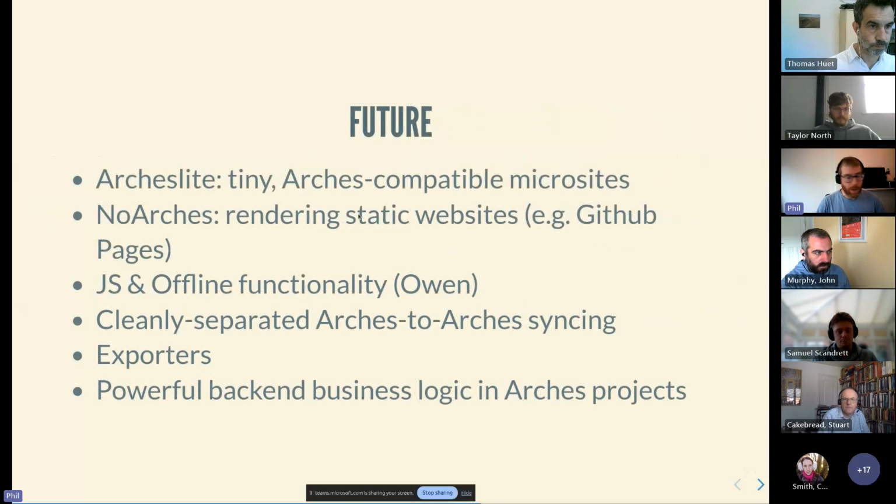What kind of things, because I realize for some people it would be more interesting to see what you can do with this, what does this enable? Well, for example, you could use this to swap out the Arches Django system, but still have the same visualization logic, render it from JSON or something like that to do microsites or static sites. And we're hoping that this will enable some of this logic in JS as well, so we can start doing JS with fewer node IDs and UUIDs around the place.